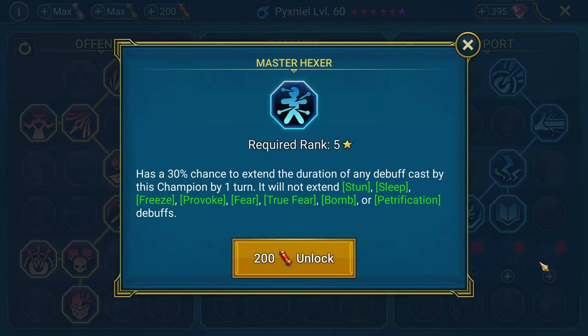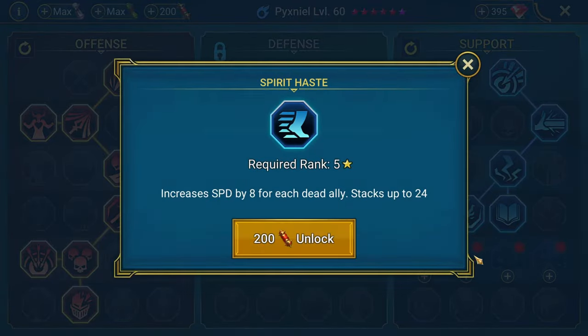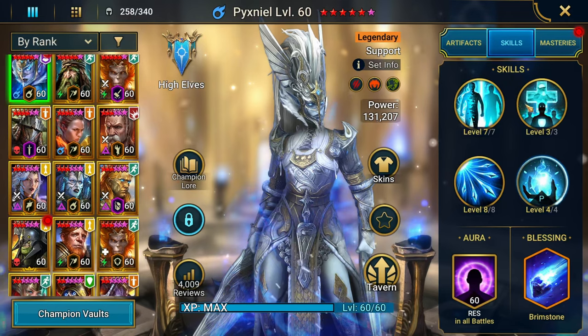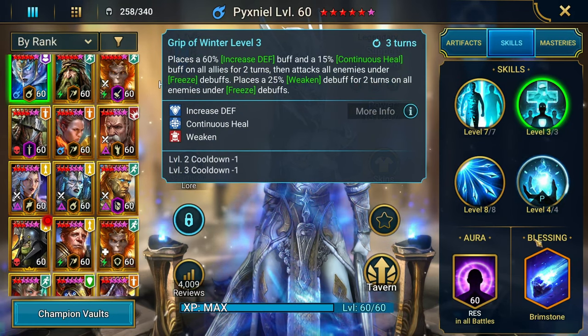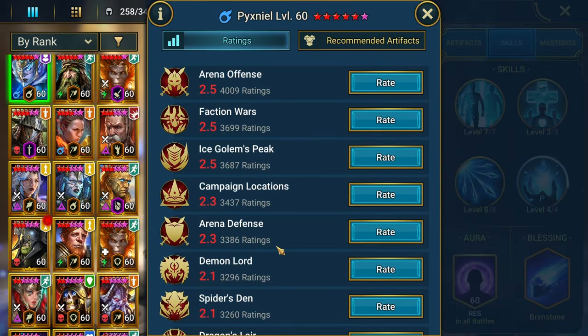And over here on this side, we can't extend freeze and we can't increase the chance of placing a freeze. So I'm kind of like, does she place buffs? Yes, so we'll take this. We'll take this, right? Because she does place the increased defense and the continuous heal, which has some effect. Now, she's terribly rated, right?